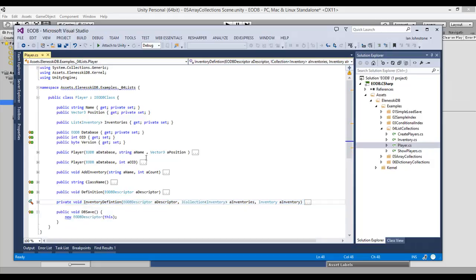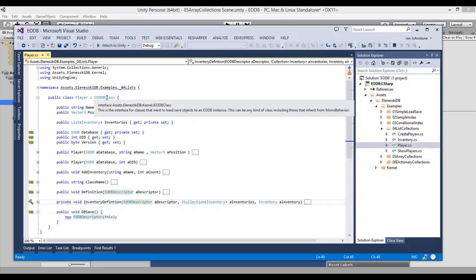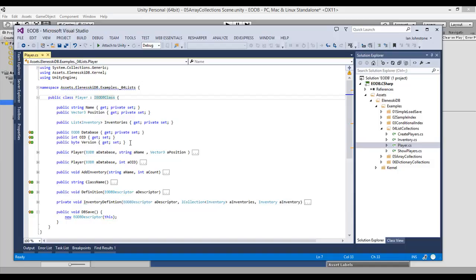All right, so when you implement EODB class, it implements 3 fields: the database, the object identifier, and a version number for your object. It also implements the class name definition, and save. The save is a standard save when dealing with objects. You just say EOB descriptor this, and this will be the class that gets saved away, whatever the values are.